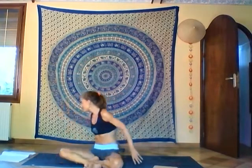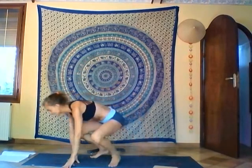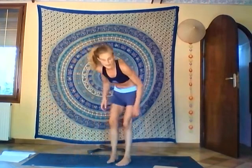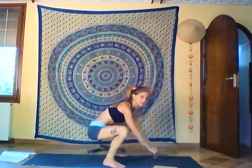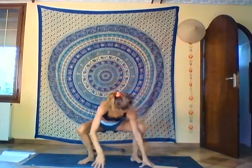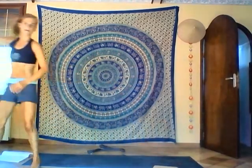Okay. So, next one, Malasana. Malasana, it's like the squat. So, for Occidentals, we are not used to be like that. So, like that, yes, not like that. Malasana is this asana. The elbows push the knees to separate and open the hips and stretch the adductors, etc. The heels are on the floor.